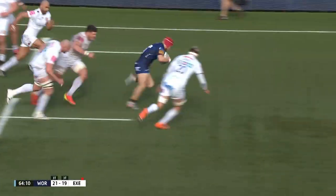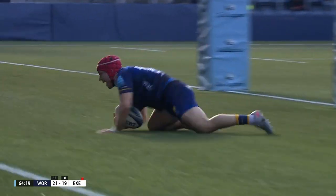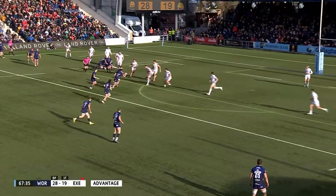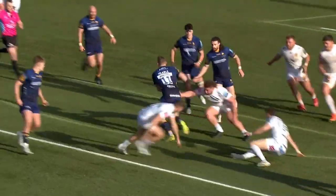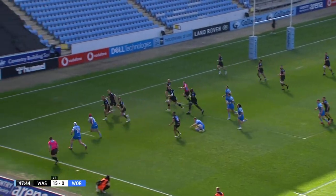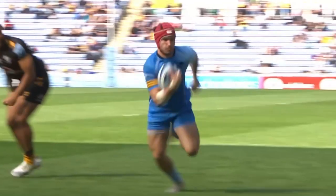Dole, underneath it, manages to collect and burst through a couple. And then another couple of chips ahead for himself to chase after. Josh Hodge sprints down on the slip. Dole picks up and scores! A brilliant try — opportunistic from the young man who's just come onto the field of play. Dole steps inside, beats two, accelerating away going for the hat-trick under the posts — Alex Hales hat-trick! Worcester with their fifth try, should have made it safe. Hathrell again — Worcester finding themselves inside their 22, and this time they will score it. It's Harry Dole, and Harry Dole goes over in the corner — good finish, doing a bit of hurdling as well.